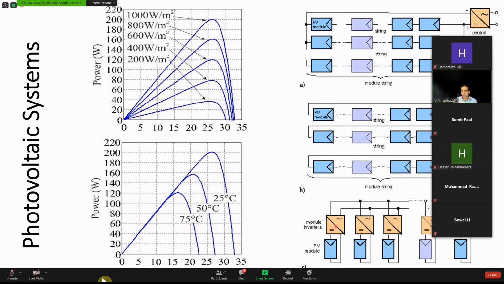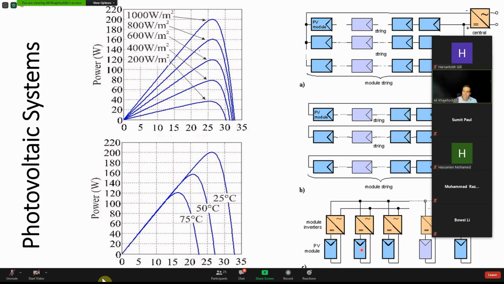So we can have module integrated inverters, or they're also called micro inverters. So micro inverters is one inverter connected to one panel, and the output of these inverters are going to be in parallel. So if one of them is shaded, this will have access to this one panel and will optimize whatever power it can take from this, and it's not going to affect the power extraction from the rest of the panels.